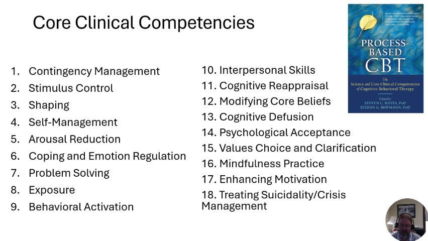But then there's these first four that may be less familiar. These are things that we don't tend to talk about too much in grad programs, even if we're talking about CBT. So contingency management, stimulus control, shaping, and self-management. And really those pieces are coming out of the understanding from classical conditioning and operant conditioning, those early first wave and second wave approaches to learning.